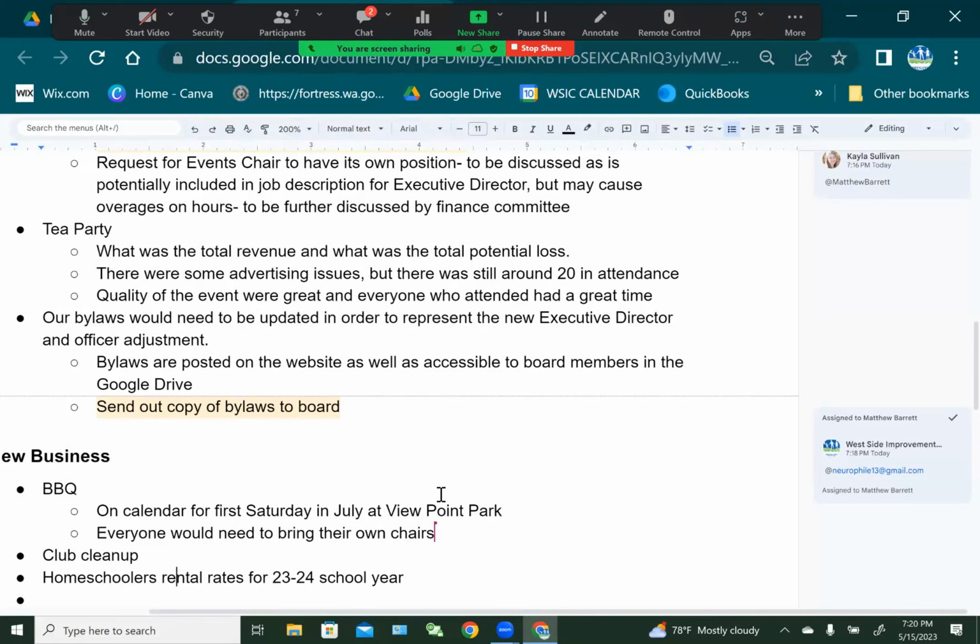Yes, because if we had the barbecue on the first Saturday of June, we'd be having to rush from the Artisan Market over there. Yeah, that would be a little much. I don't think we're ready for two events at once. And we didn't. No, that was my mistake. Doing it in July instead, a 4th of July party.